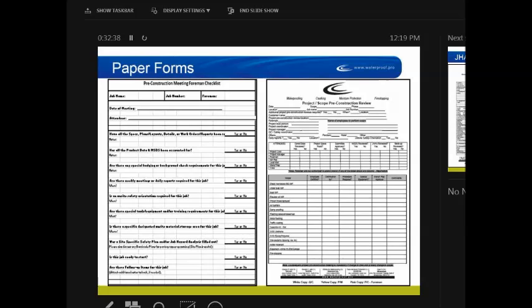The one on the left is the foreman checklist. Have all the specs, plans, layouts, details, work orders, work reports, have they been reviewed? Yes or no? Circle it. Are there any notes? Are we missing something? Have the product data and MSDS been accounted for? I'm not going to go through every one of these, but it's a real good tool to answer all the questions that we always forget. And at the bottom, you can put down your follow-up items.